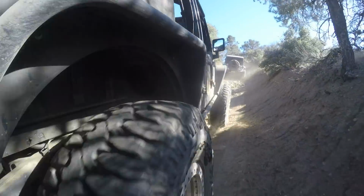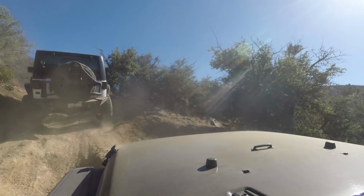So another observation of having no windows. You being in the elements, you are in it. The dust is a really silty dust up in this area, and it's just swirling and kicking up in here quite a bit, as you can probably see. And that's just part of it. In days past, I would probably be coming up this with the windows up and the AC on. And there is nothing wrong with that. But I'm really enjoying this change up. And that's what I love, the versatility of all the different configurations I can have with this. I closed the lid because it was just baking my dome, because it's a nice hot day up here. And it's nice to be able to do that, but it's still nice enough outside to be able to touch the bushes.